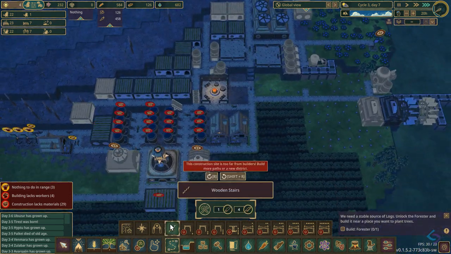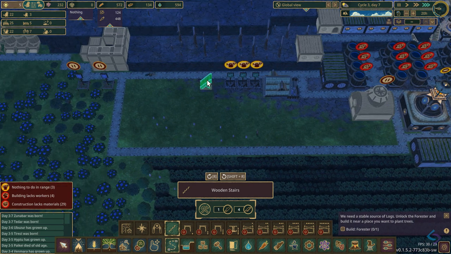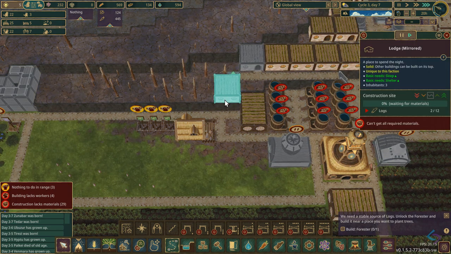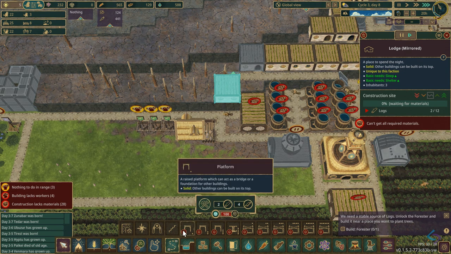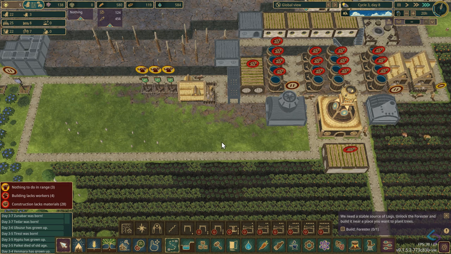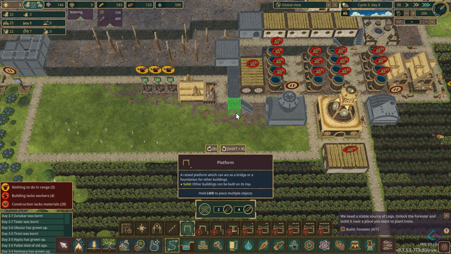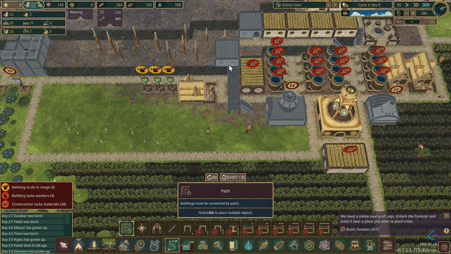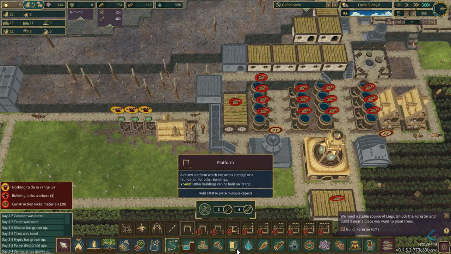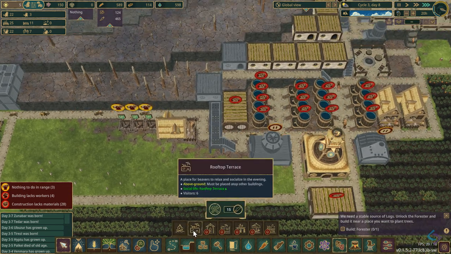Where else? No. Or maybe. Let's get the platform anyway. And the road. And the road and the fun rooftop terrace.